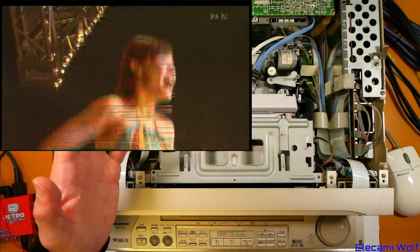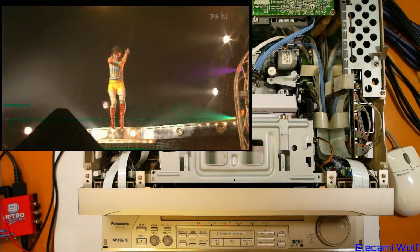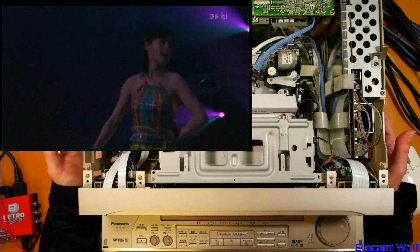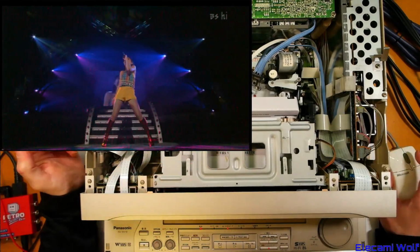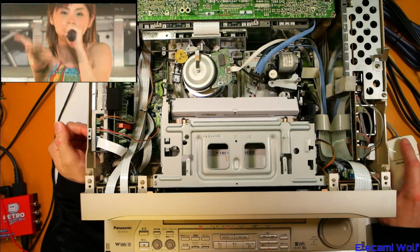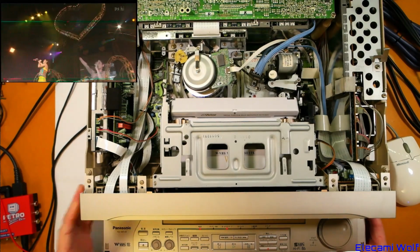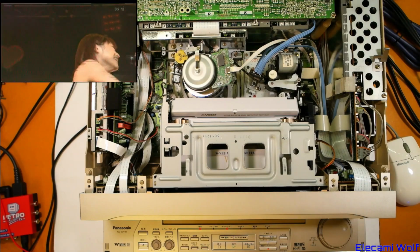I have no idea how to investigate what is actually wrong with this and why it's not giving a perfect picture. It's probably not worth buying another one to try out. I've been thinking about it depending on how this went, but since now it's just magically fixed whatever mechanical problem it has, and now it just works without having problems, mechanically at least, I don't think it's worth buying anymore because it's a bit spendy. Although at least in standard definition it seems to be a pretty good machine.